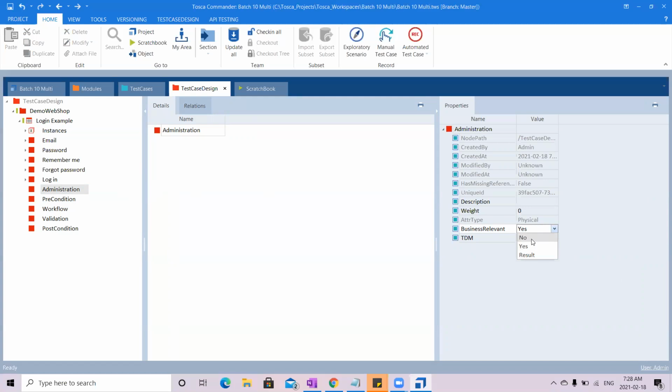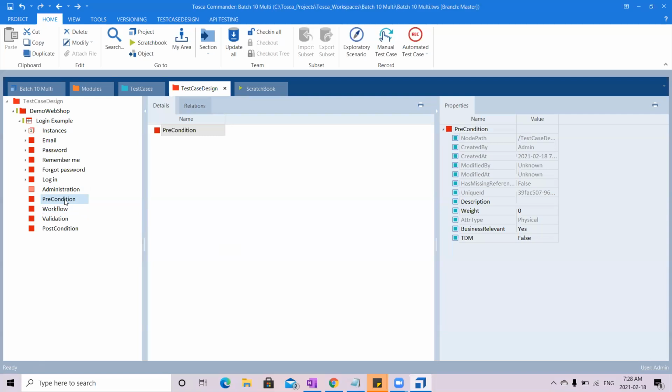Okay, basically, normal. So business relevance for administration will be no, because administration is not much of a technical thing, right? So that is why we will say no. And coming to the precondition and workflow, yes, we have the really used technical things, right?